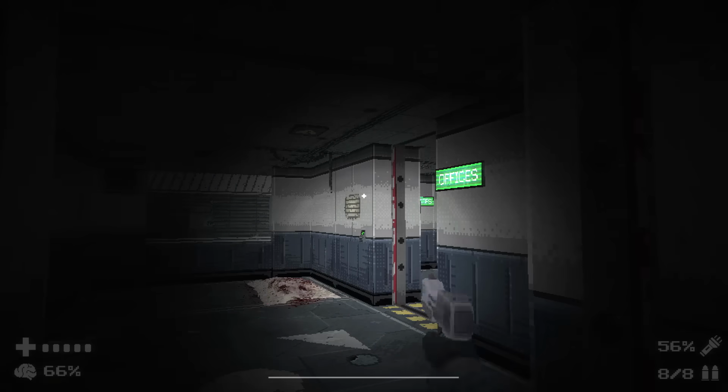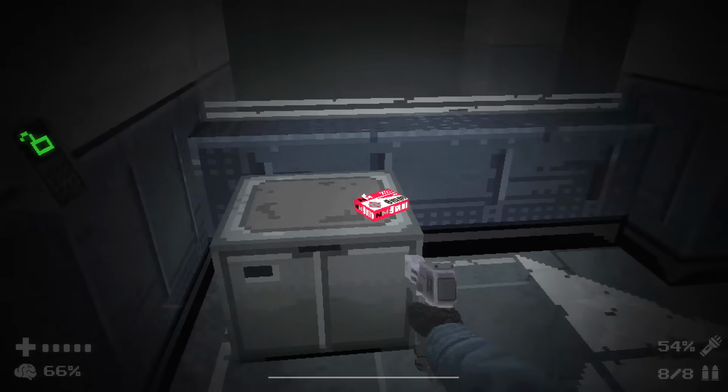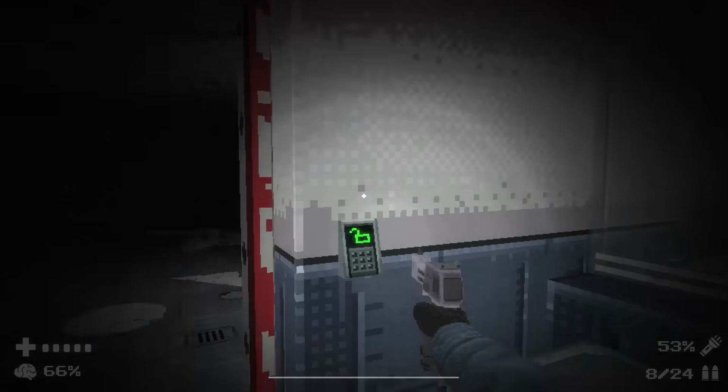I like that pistol whip animation. Even though it's only got a couple frames to it, it still implies impact while being decidedly minimalist. I like that. All right, so we've got a little bit of ammunition right there. I'm going to close that door behind me real fast.